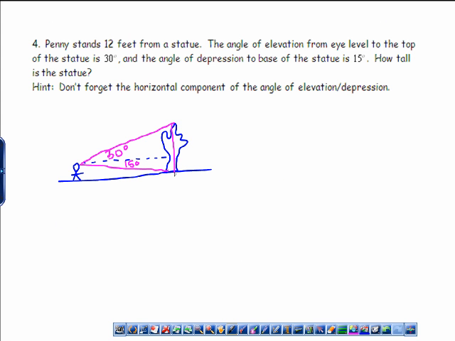In both cases, let me just draw a vertical component of the statue. In both cases, I have a right angle. If you're finding these problems really hard, it could be that you're not sure where your right angle is. So I've got 2 right triangles, just like I did in problem 2. And I want to know how tall the statue is. I'm going to have to do this in parts. Okay, so I need to find the top part. I'll call that x. And I need to find the bottom part. I'll call that y. And then to find the total height, we'll add these up. Okay?